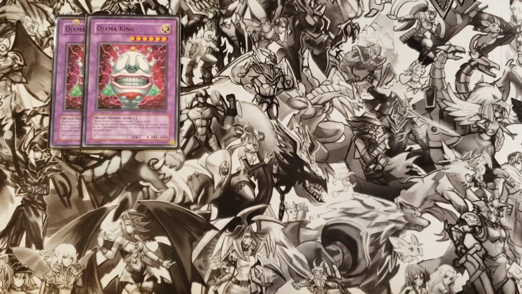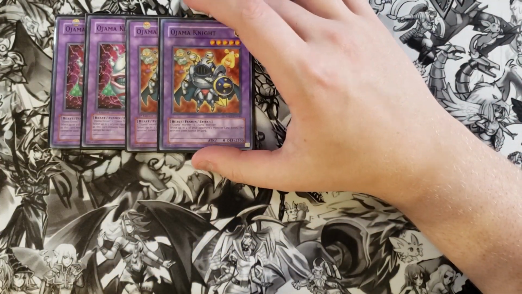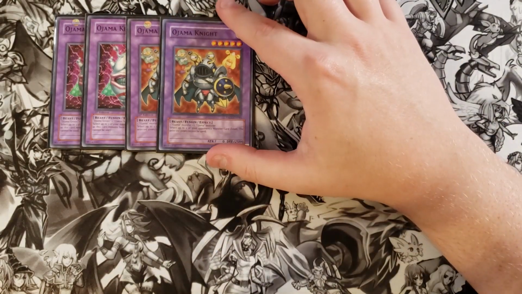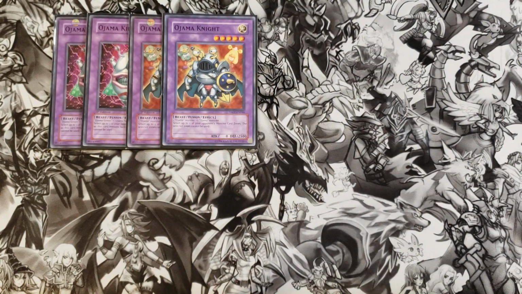This deck really is awesome up against any Link deck because it can lock down entire Link strategies by locking down zones that Link monsters point to, which is really awesome. We then play 2 copies of Ojama Knight. Ojama Knight locks down 2 zones where King locks down 3. Where this card is really helpful is that it requires just any 2 Ojama monsters, where your copy of Ojama King specifically requires your Ojama Green, Yellow, and Black. Ojama Knight is generic where it just needs 2 Ojama monsters to fusion summon into this card.